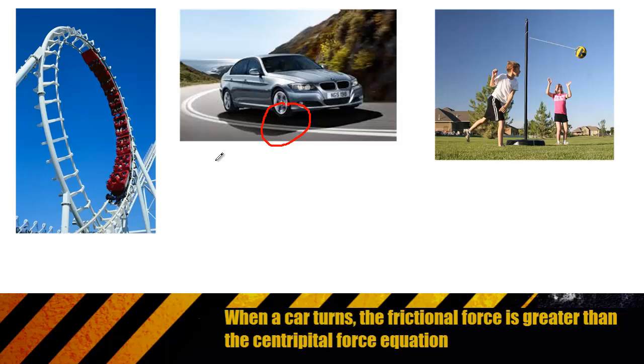So to find out how much force you would need to make a car turn, you could use the frictional force equation. That is, if you want a car to turn in a circle, the mass of the car times the gravity times the frictional coefficient must be greater than or equal to the mass of the car times its velocity squared divided by the radius you're turning. You can see the faster the car drives, the more frictional force you're going to need.